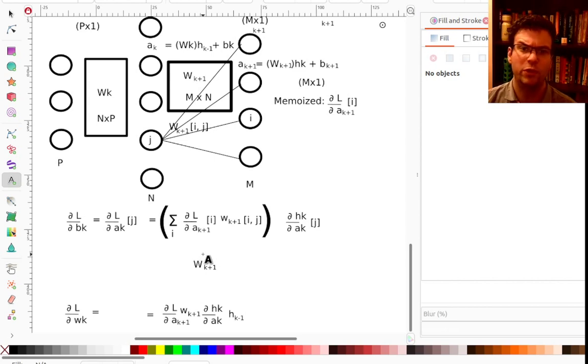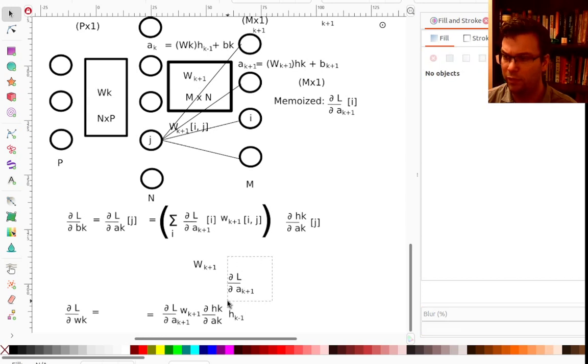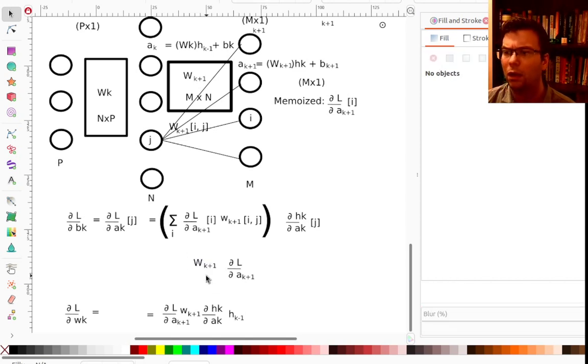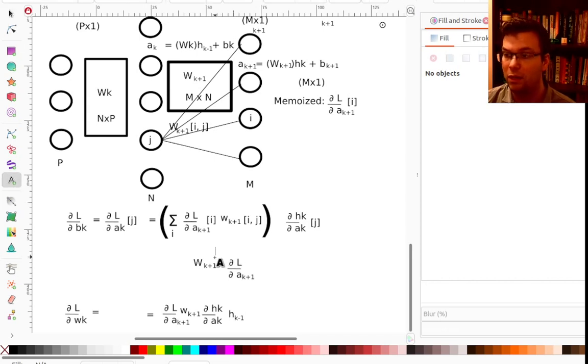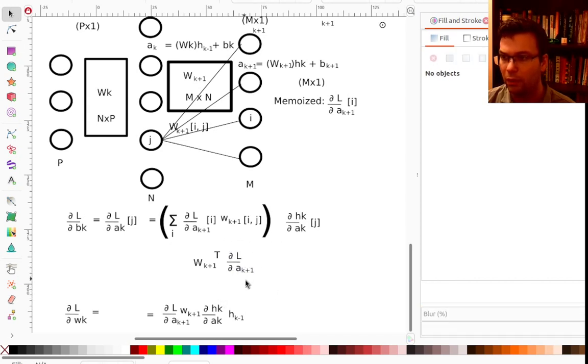Normally when we do matrix multiplication, we take the dot product of each row of what's on the left with each column of what's on the right. This is a column on the right, dL/dA_{k+1}. Now I'm not going to index it with i, but I'll leave it as is, remembering that this is actually a vector. I have the column on the right, but I intend to take the dot product with columns of W_{k+1}. So I actually have to take what's known as the transpose, switching the rows for the columns here. And then I have what I'm looking for.